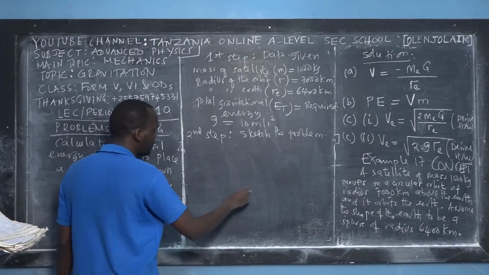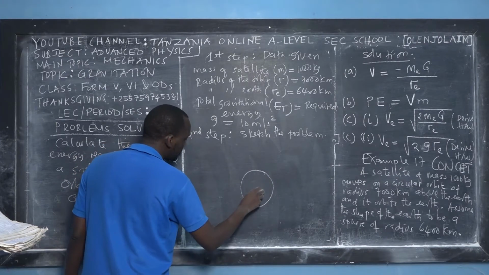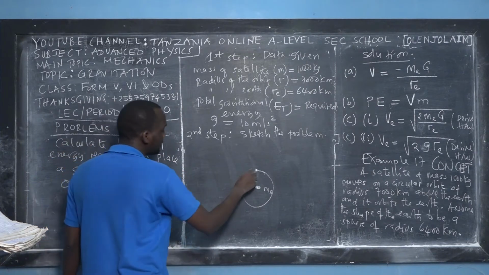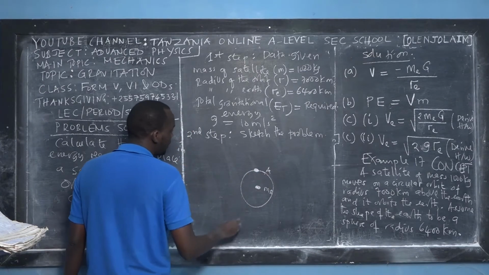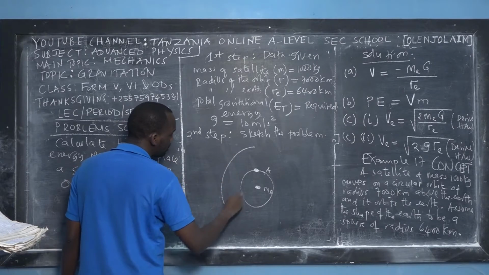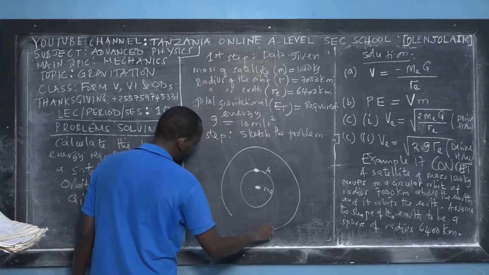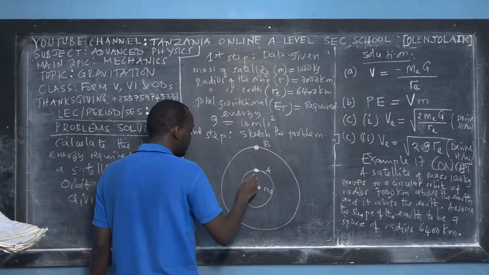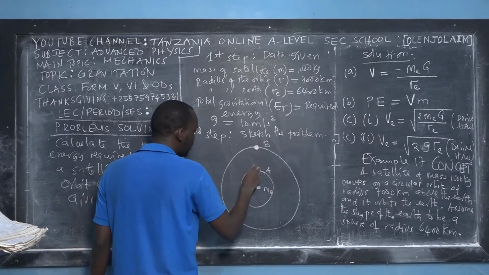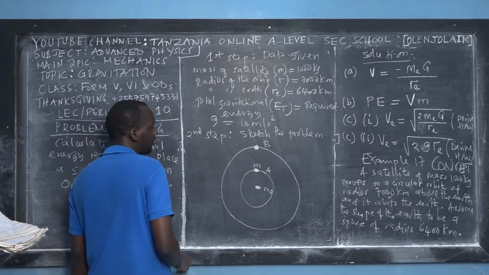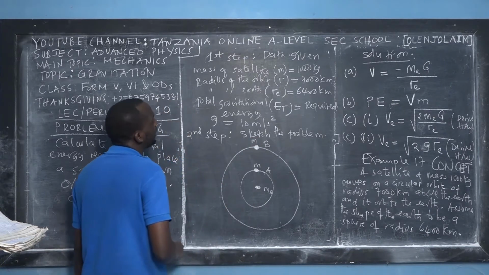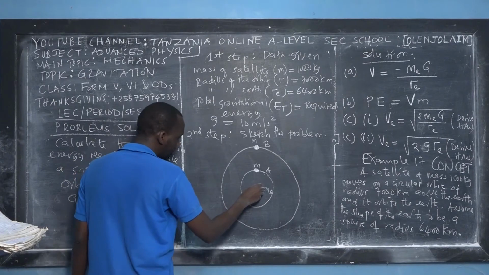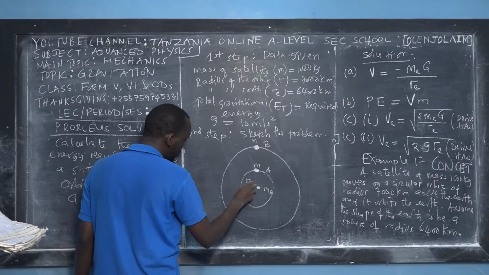I will first sketch the surface of the S and the center. This is the mass of the S. This is one point above the S, and suppose this is point A. Again, we have an orbit. Look carefully at this sketch. This is the orbit, and suppose this is point B. Remember, because we need the total energy, we have the mass of the satellite at point A, and also here we have the mass of the satellite, which we might call ms or even lowercase m. Listen carefully: the radius of the S is the distance from here to here.